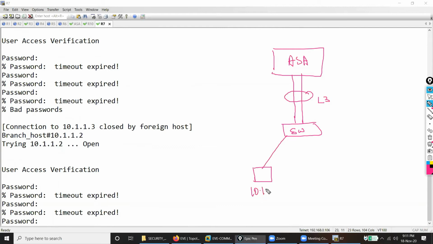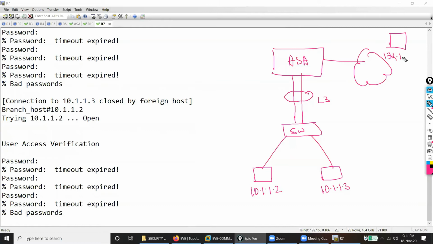One server is 10.1.1.2 and the other server is 10.1.1.3. So one IP is 172.16.10.2.